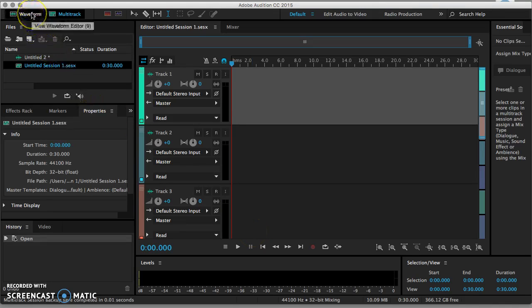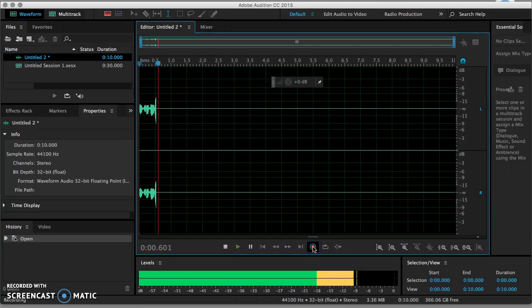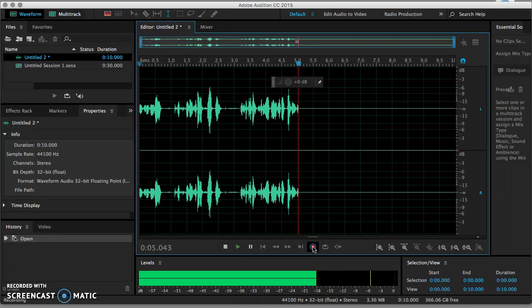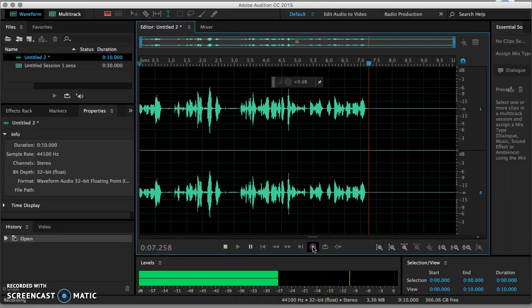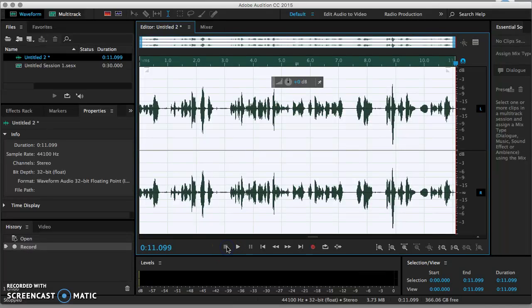For now, we're just going to do a very simple recording. We're going to go back up to this waveform view where it's just one simple thing. It's similar to an old school recorder. You see these things on iTunes. You know how to push record and everything. So you simply push the red record button, and once you do that, if your computer is set up correctly, you should start to see your voice like this. This is, of course, the recording of my voice right now. To stop the recording, you push the square, which is stop. And there you have your saved recording.